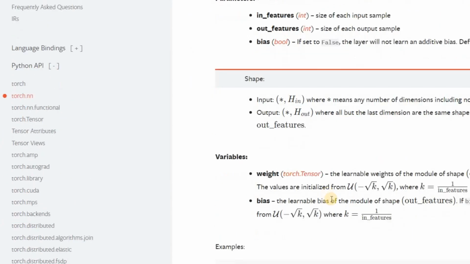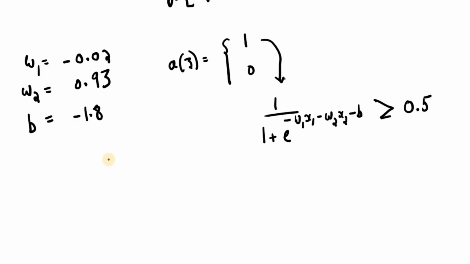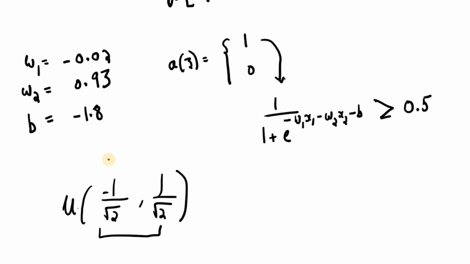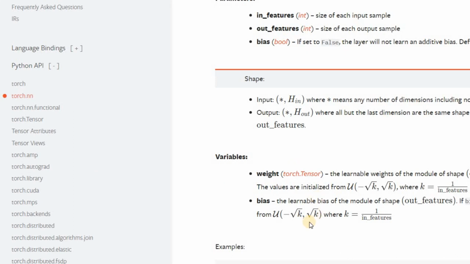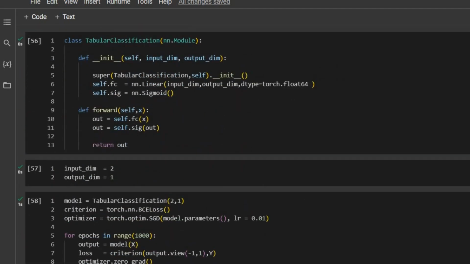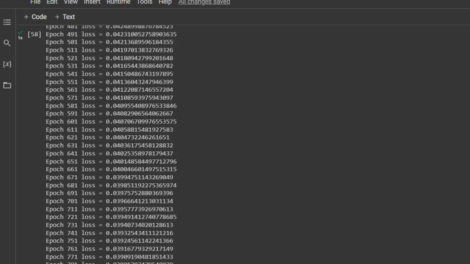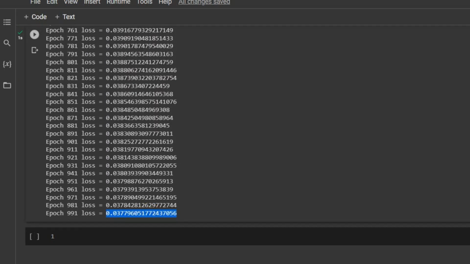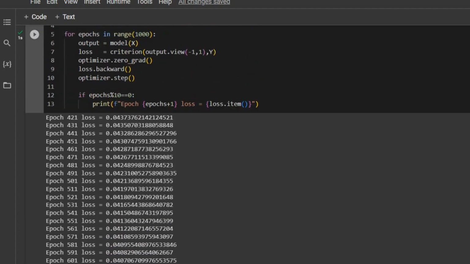Now if I scroll down a bit, it is clearly showing that the values are initialized uniformly from minus root k to root k, where k is the number of input features. So in our case, the weights were initialized as uniform from minus 1 upon root 2 to 1 upon root 2. So any uniform value in this range was picked as the initialization for all the weights, and the same was applicable for bias as well. Because of the different initialization, with a random normal initialization over here and a uniform initialization over here, we are getting different eventual values, but the performance is not going to deviate much. So the initialization plays a very important role in such cases as well, but that's a topic for a separate discussion.